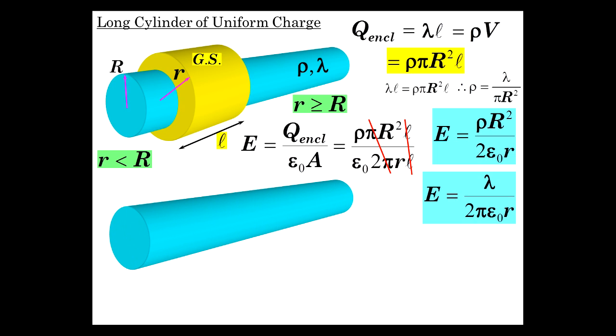Now for R less than R. We have the same cylinder, same conditions, but now our Gaussian surface will be inside the cylinder. Little r, length L, finite length. E is Q enclosed over epsilon 0 A. The charge enclosed now is little r squared instead of big R squared. Otherwise, the form is the same, over epsilon 0 A.